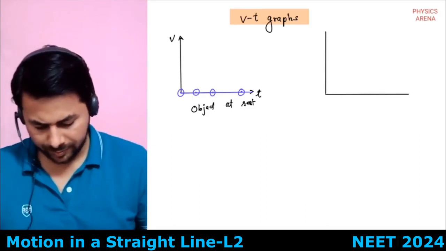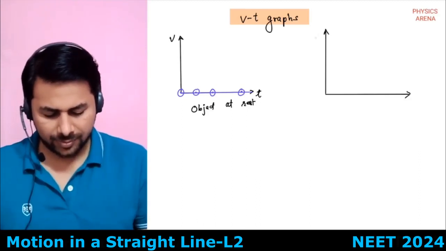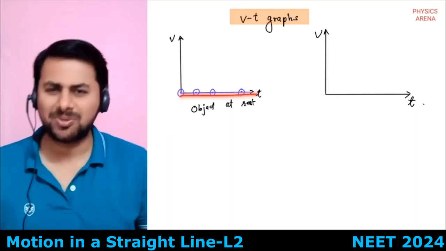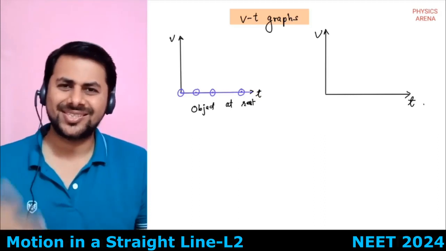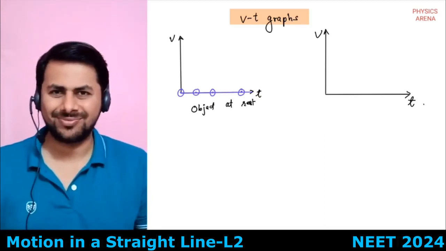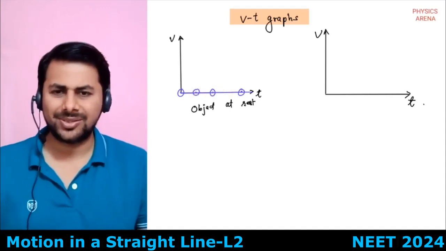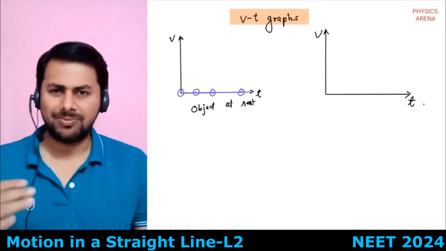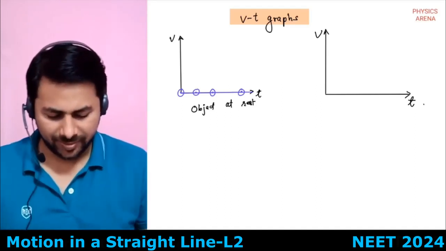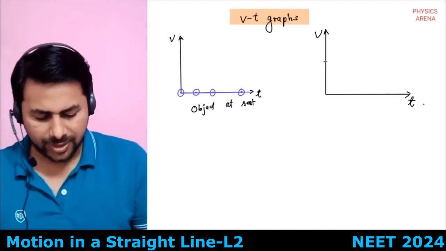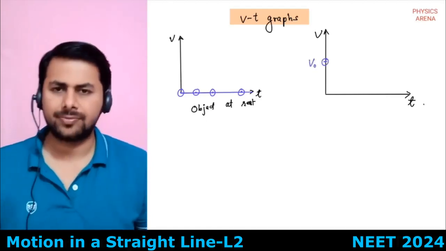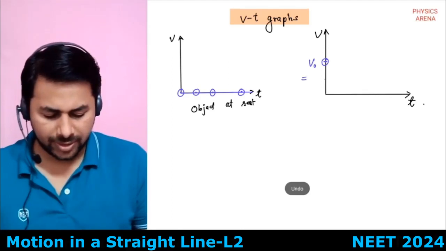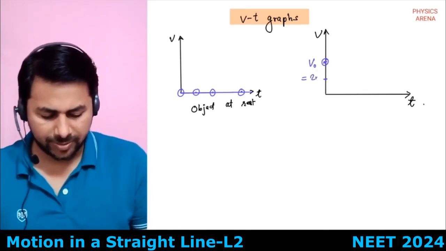So tell me. This object is also moving with uniform velocity, just that the velocity is equal to 0. So now instead of 0, suppose you have some velocity, 1 meter per second, 2 meter per second, anything. Okay? So suppose velocity is equal to v naught. V naught can be anything. Let's suppose it is 2 meters per second for an example. This is 1, this is 2, so 2 meters per second.